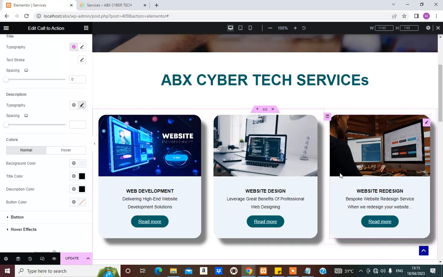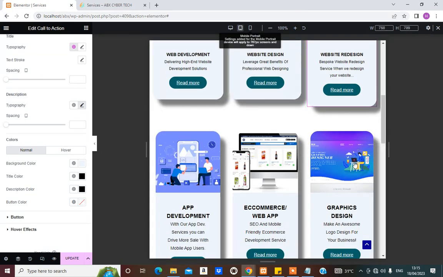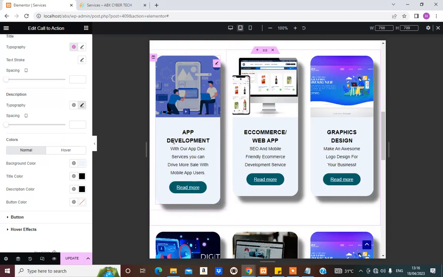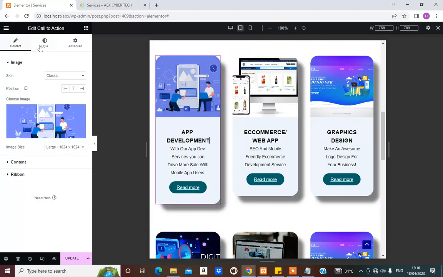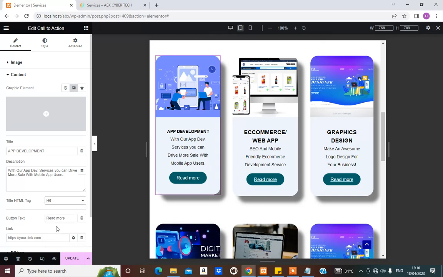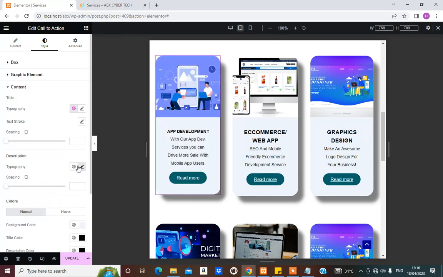Okay, so the next thing is we proceed with the remaining sections. We said this should become H6 and the right top description should become 12.